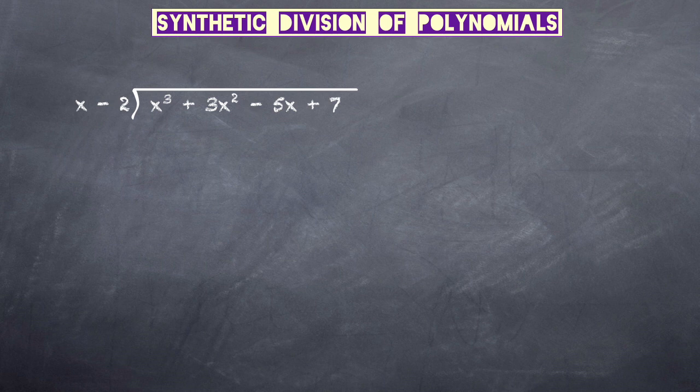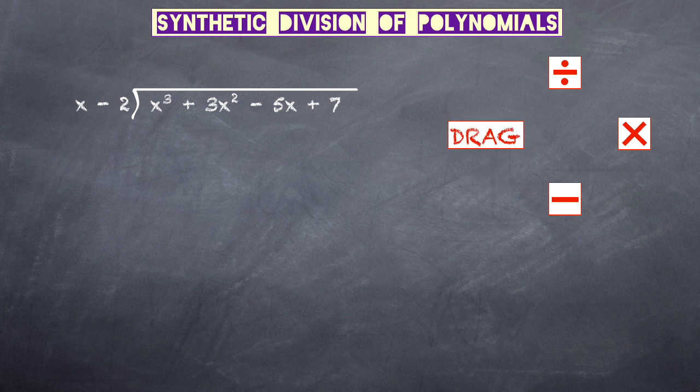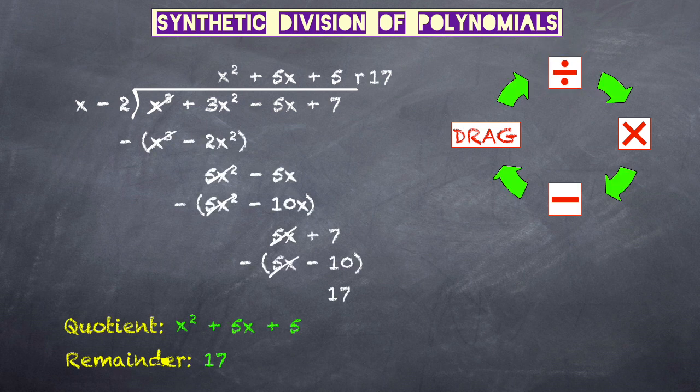Now, we're not going to go through all of this again, but what I do want to refresh on is just the processes involved. That is, in order to be able to achieve this answer, we first of all divided, then we multiplied, then we subtracted, and then finally we dragged. And once again, we just repeated this process over and over again until we got an answer that looked like this. Now, as we know, this process is quite long as it involves a large number of steps.